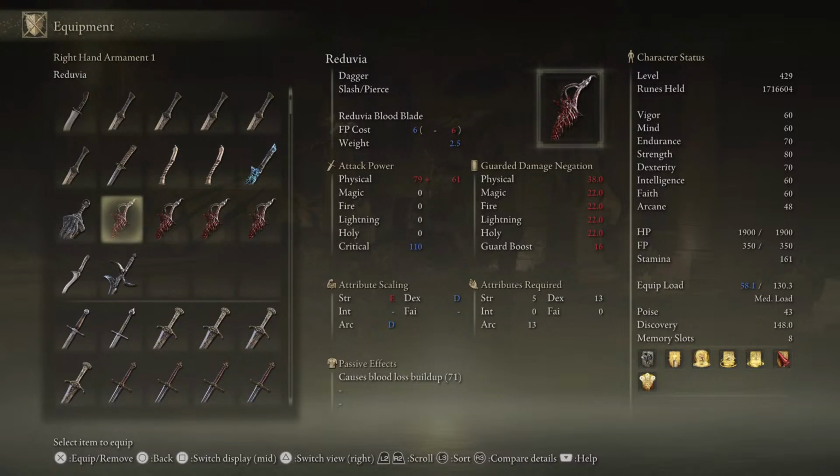Number 1, never use Blood Blade. It's just a worse version of Reduvia in every way. It has less damage, less bleed buildup, and it costs your HP. The Ash of War Blood Blade is also a bit slower than the Reduvia in casting time. As you can see here, the Reduvia is actually a little bit faster, so yeah, 0 out of 10.